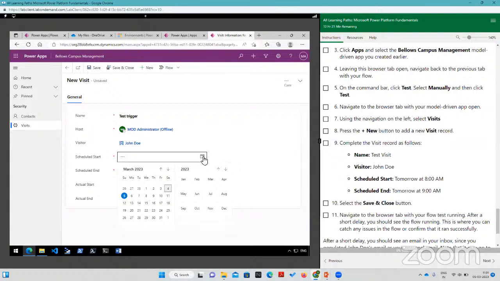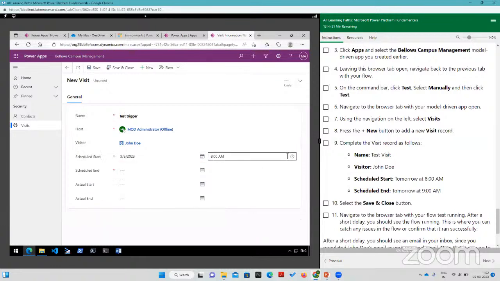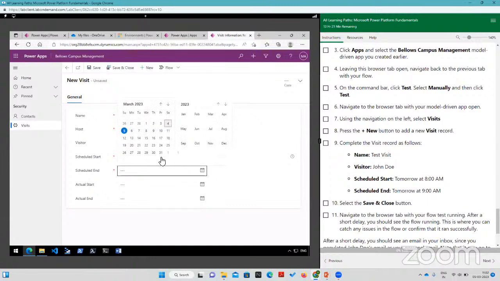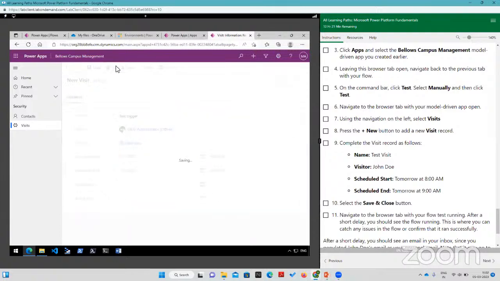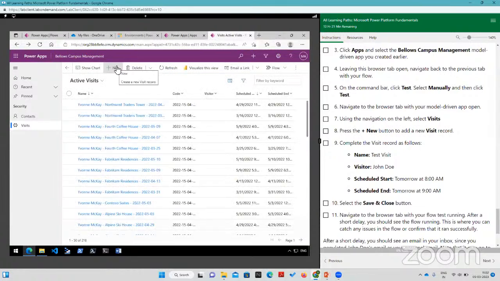It is just based on something happening in the database, right? So we can put in any name. We can keep the date the same and the time as 8 a.m. Here also we can keep the date the same, time not 8 a.m., just change it to 9 a.m. or 8:30 will also do. But actual start and actual end are optional, so we don't need to do that, right? So I save and close. Okay, so when I save and close, when one entry is added to the database, the trigger may have initiated, right?